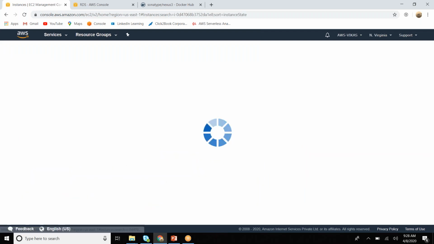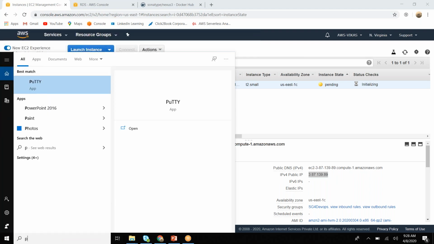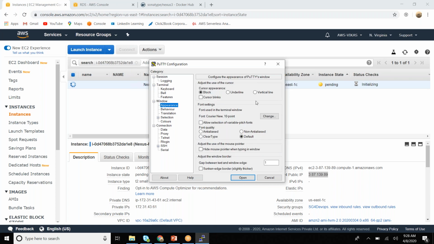When the instance is up and running, the first thing you would like to do is connect to the instance. Let me connect to the instance. I have the IP. So PuTTY, ec2-user at the IP. I'll change the appearance a bit.